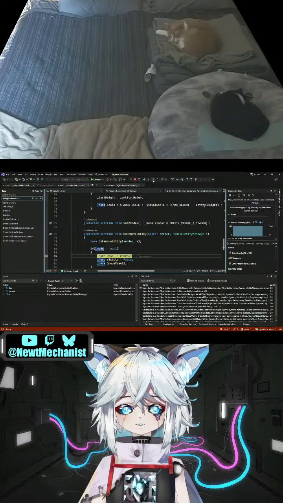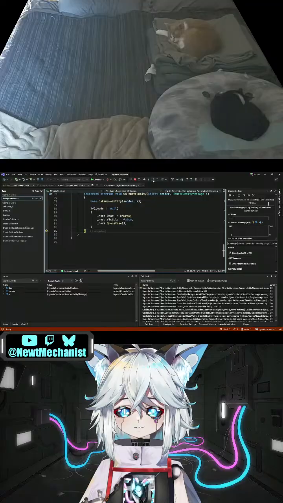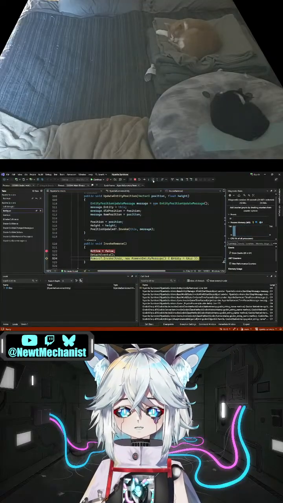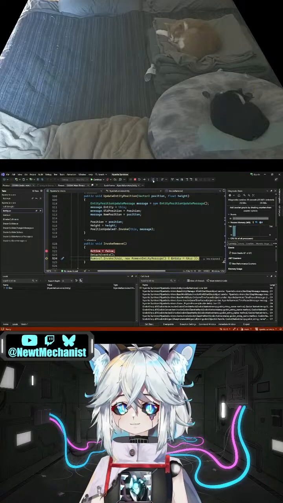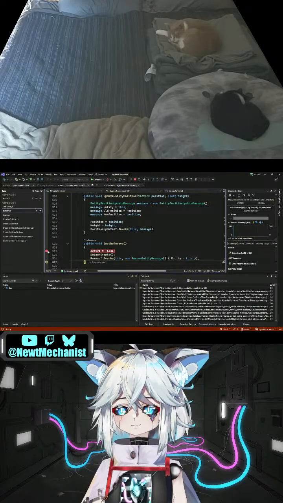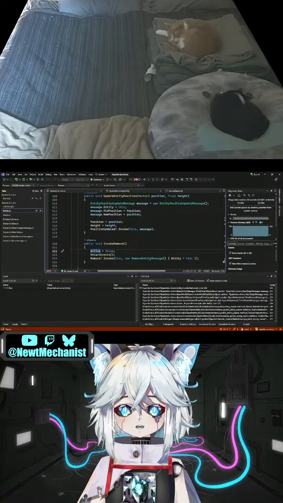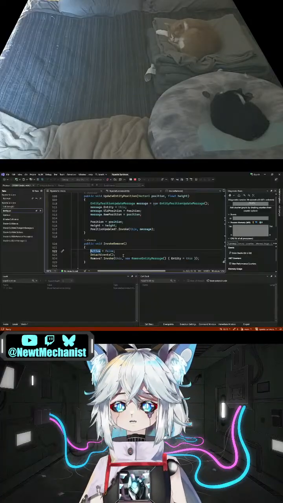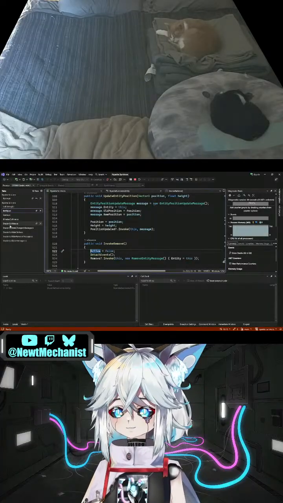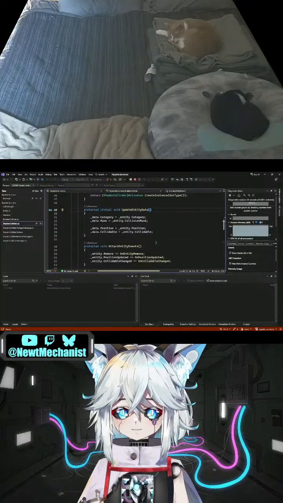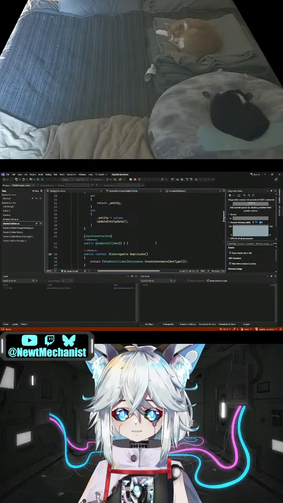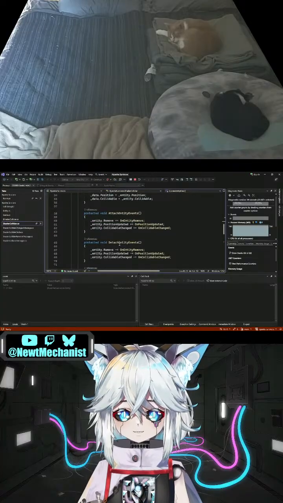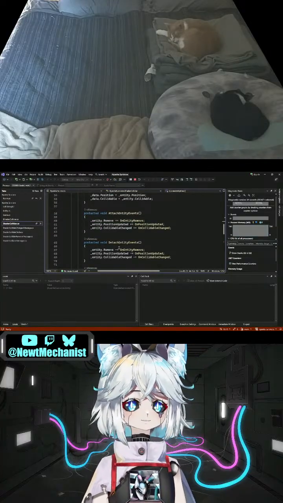That's the shadow of the entity. It's the room knowing that it's removed. Okay, that will prevent it from working. Update entity data. Oh. Okay.